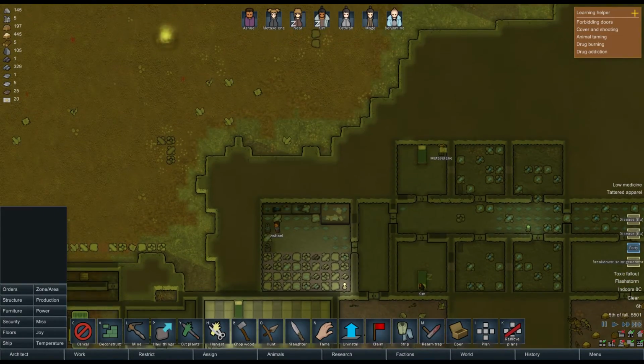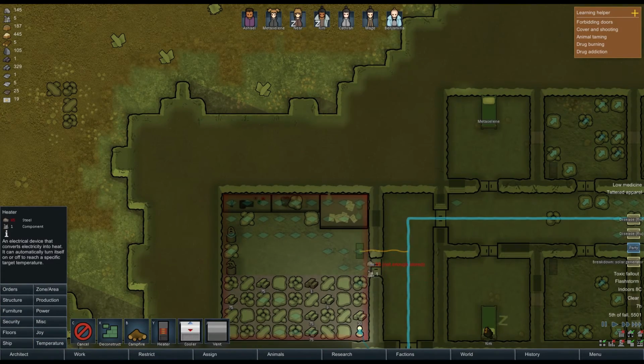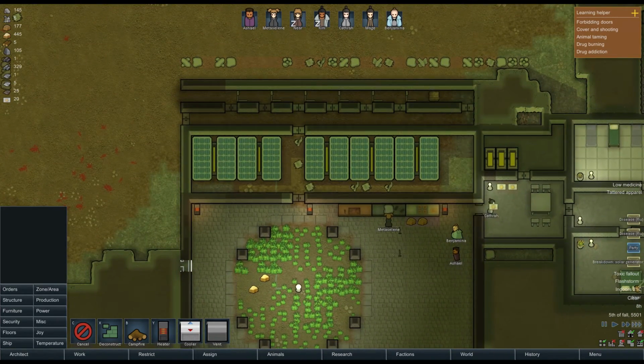That room's a little cold still. I could do with a heater as well. I'll queue one up. No, actually, I'll leave it. I'll get the bedroom heaters done first, and then I'll start doing heaters for the rest of the base. This room's 21 still, which is great.